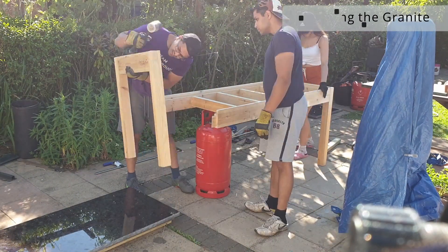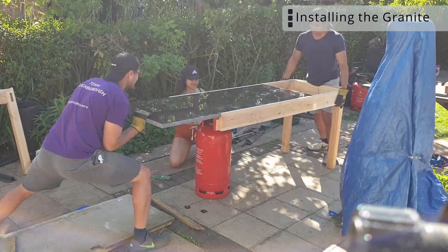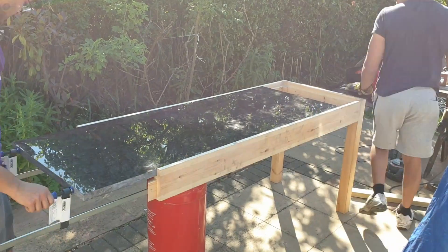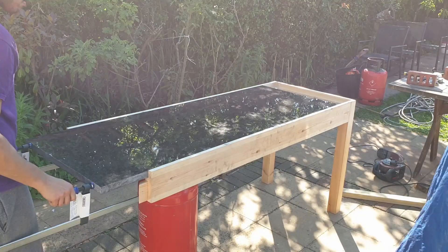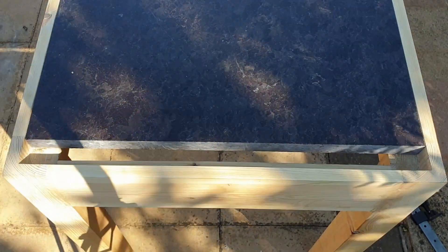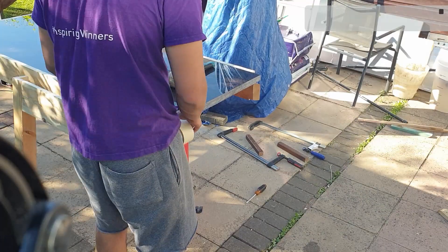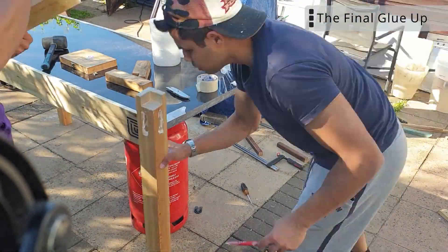I'm definitely not proud of how I got this granite slab into the table — a massive thank you to my family who gave me a hand. When I was doing this I thought to myself this has got to be the worst way of installing a piece of granite, and I really regretted having this type of design. After installing it though I was pretty happy with the results. However, the table naturally lends itself to being really demanding on tolerances and I had to constantly check and recheck to make sure things lined up well. Finally I'm happy I did this — would I do it again? Maybe, maybe not. I'm indifferent at the moment.